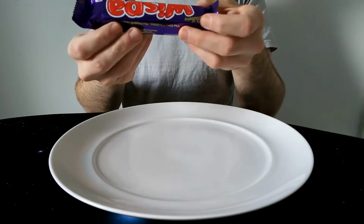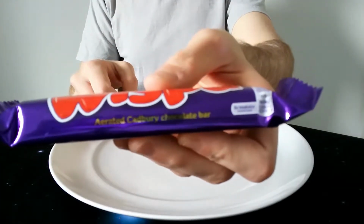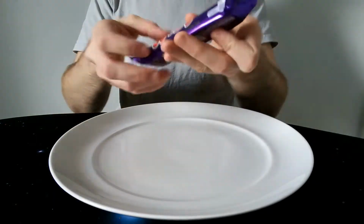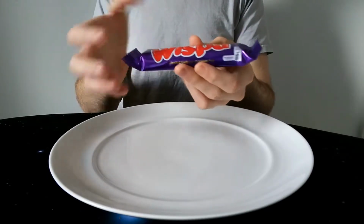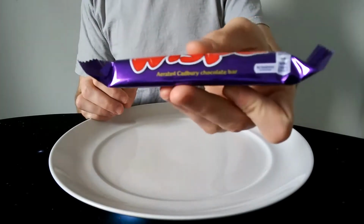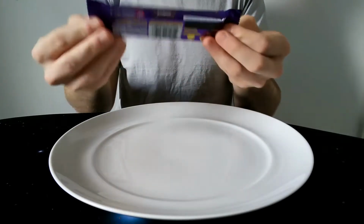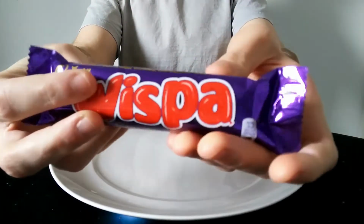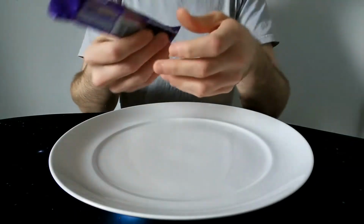So what the Wispa is, it's Cadbury's chocolate, aerated, a bit like an Aero. It says there, aerated Cadbury chocolate bar. But the Aero is just not in the same league really, insofar as the bubbles are concerned and the quality of the chocolate. But this one, the bubbles are so thin, really beautiful bar. But we'll get into that in a minute. There you go. The tiniest bubbles, the biggest taste, I think it says. There you can see that. And it's true.